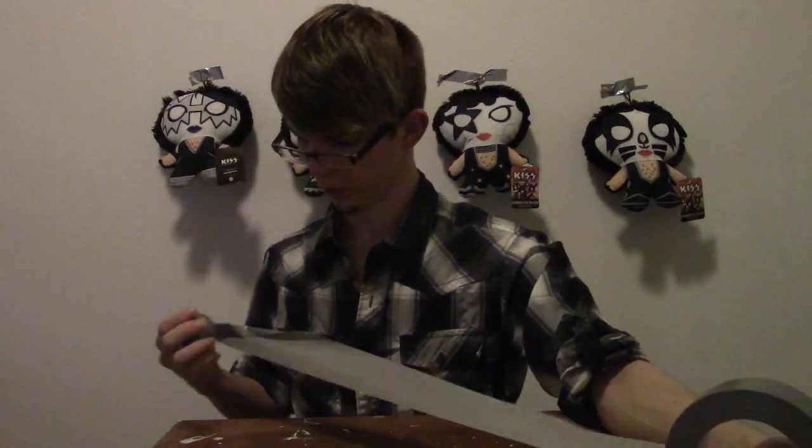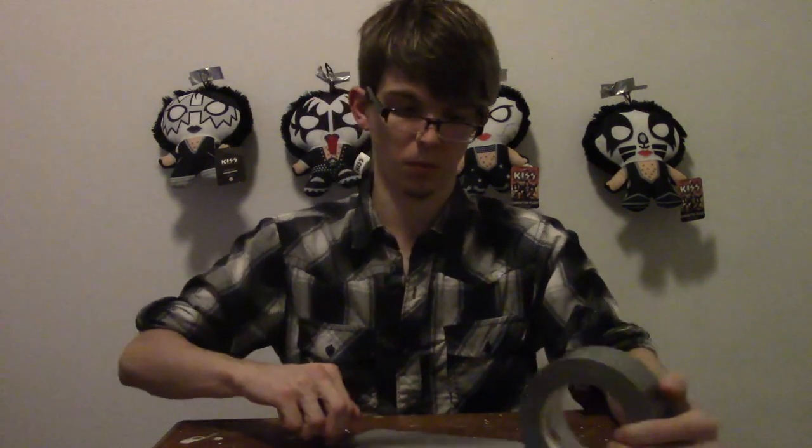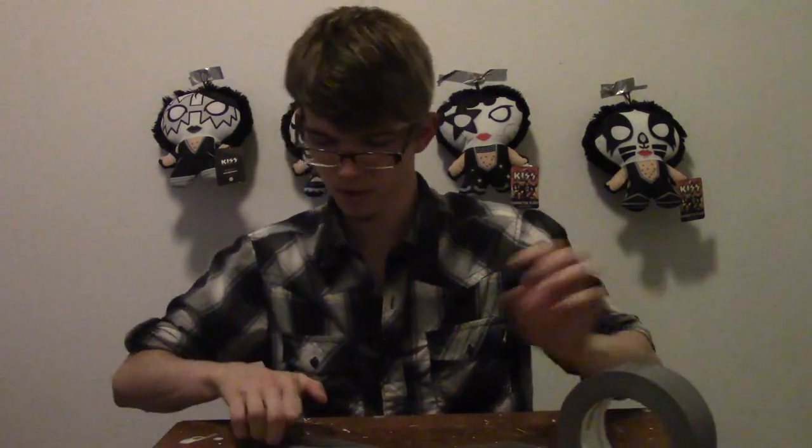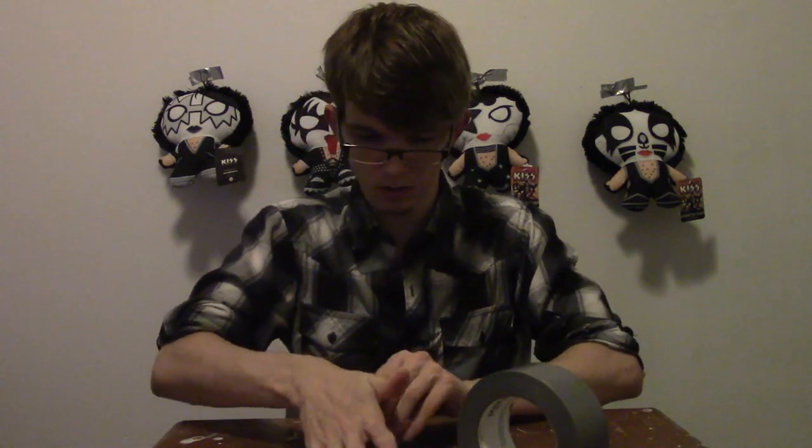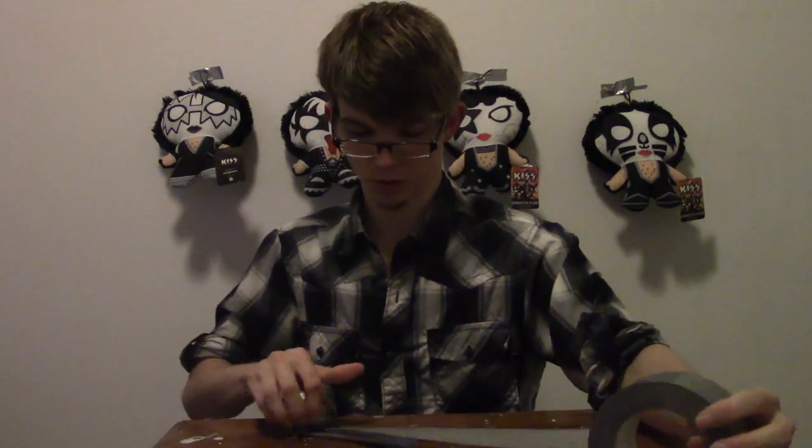I wish I could put this on a roller or something. I don't have a roller for duct tape. I could put this in a bathroom, put it on the toilet paper dispenser and just roll it off. I think that would work. It wouldn't look very exciting. Maybe, I'm not sure. That could have been a great idea. I could do toilet paper, turn that into a ball, and just do paper balls. That'd be fun. I like making balls.